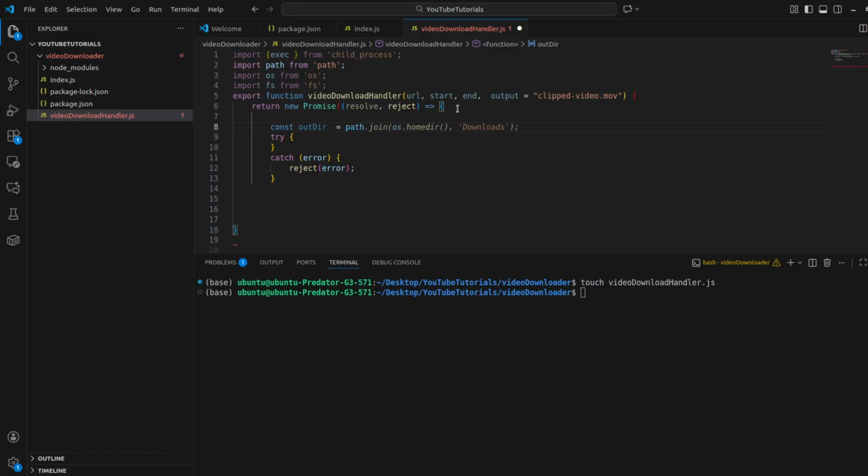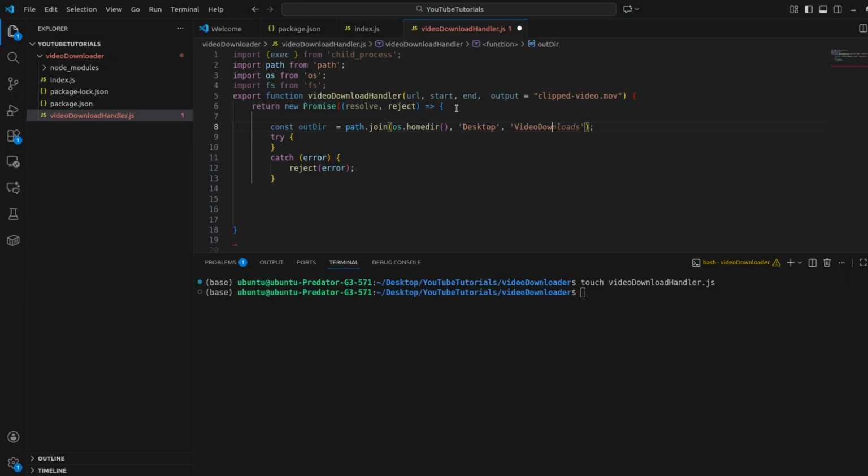So path.join, os.homedir. Now we're not going to save it in downloads. This is my own case; you can decide to save it in whatever path you wish, but I'm going to do this on my desktop.